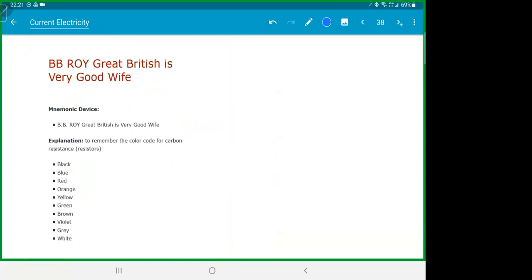So BB, the first thing is like alphabet. Black, brown, red, orange, yellow, green, blue, violet, gray, white. You have to mug it up. Every year they're asking definitely one question. 6 papers now, in one or two papers the answers are coming. So you need to mug this up. BB Roy, I don't care how you mug it up.